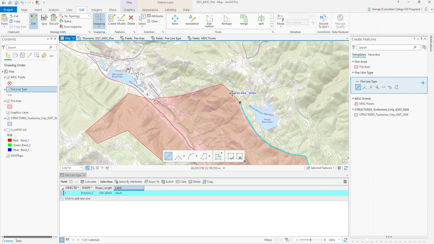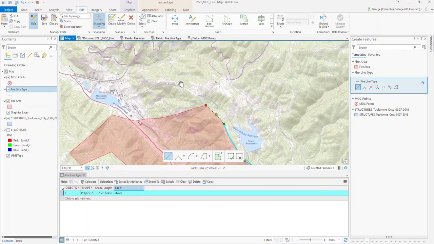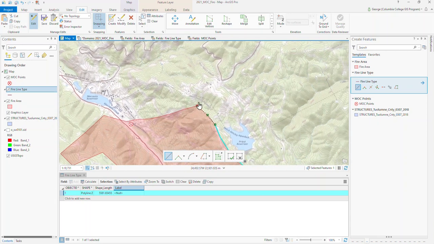And so as we're going along, and let's say the edge of the map isn't showing, and you want to bring the map down while you're actively editing, then you just hold down the C key on your keyboard, and that overrides the tool you're in and allows you to actually move the map without messing up your edit tool that's active. So I just release the C key, and my edit tool for drawing the line becomes active.